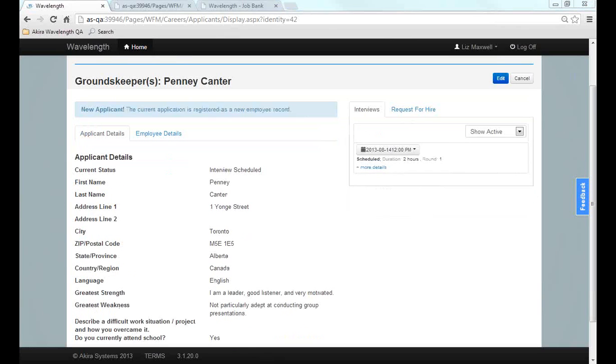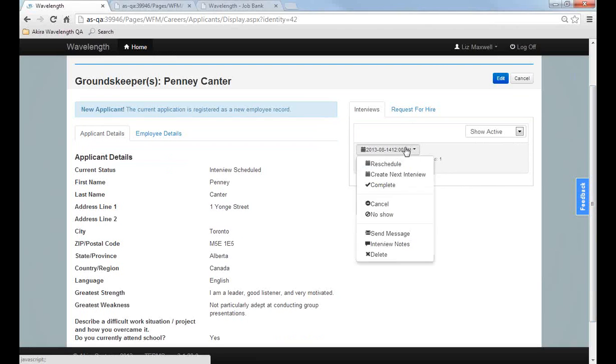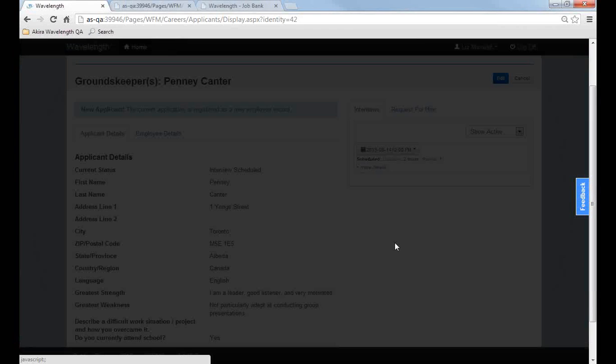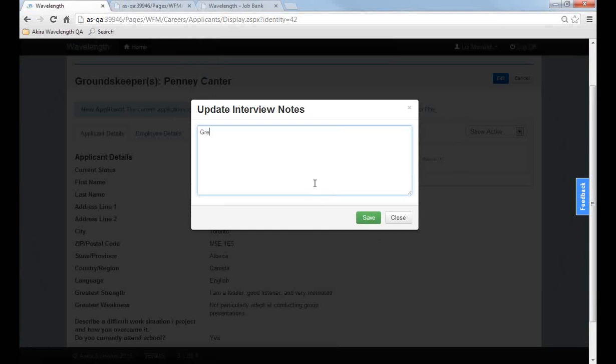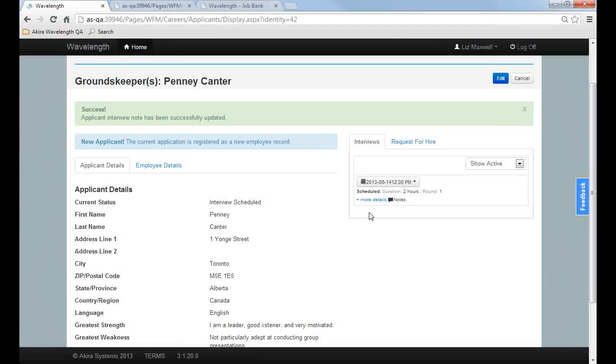Once Penny comes in, and again, this could be a bulk interview session also, I'm able to track the interview process. I can mark it if she's a no-show, canceled, or rescheduled. I can send her another message, and I can add my interview notes. So Penny's come in. I can put my interview notes in here and save it.